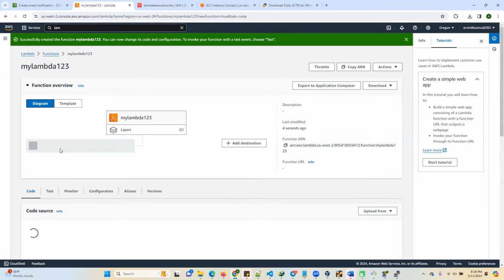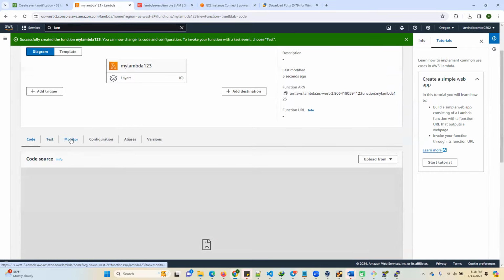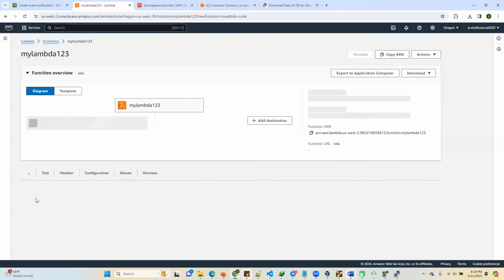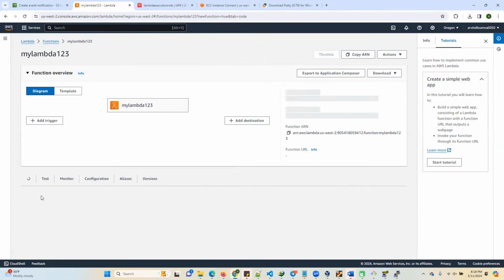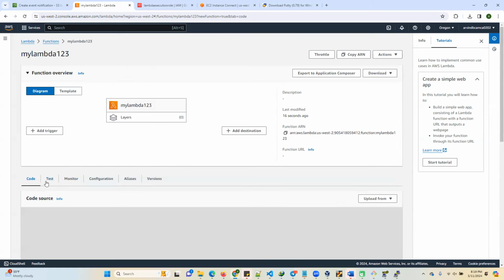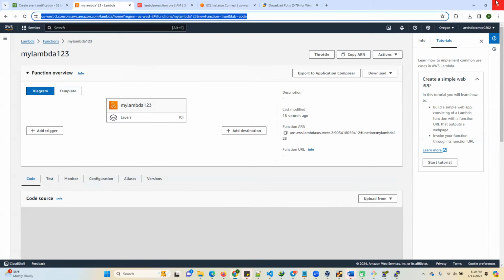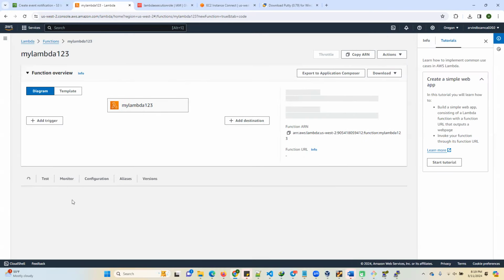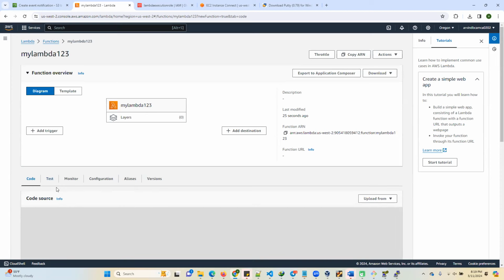So when I create a lambda function, in the code editor I can write the code. So whatever code I want to execute when my file has arrived, right? Suppose I say I want to read my file content, or my file parameters I want to read.